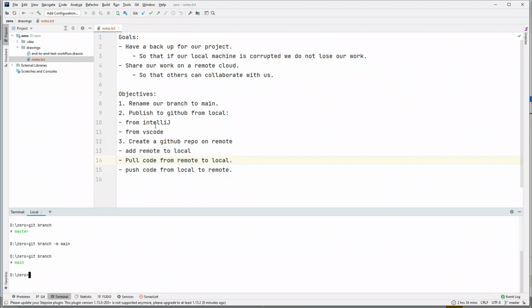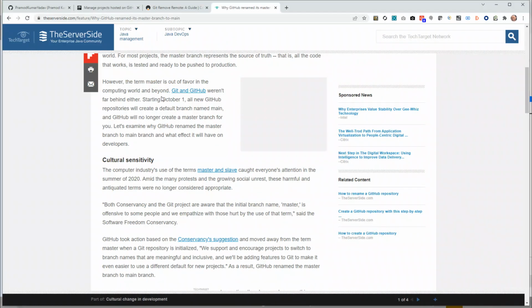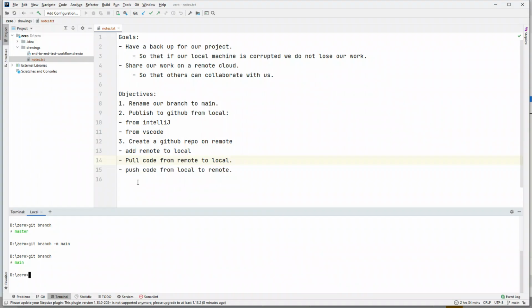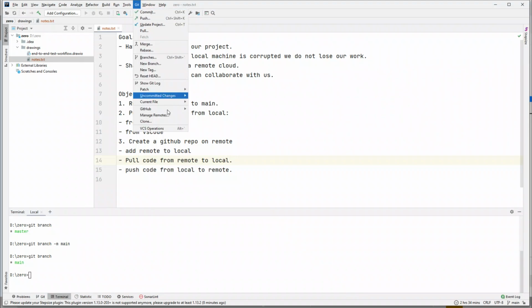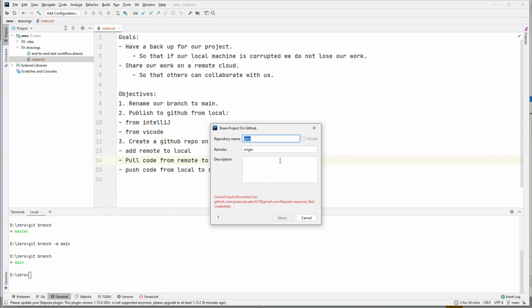Now both IntelliJ and VS Code provide some very easy integrations to do it. So let's go to IntelliJ. Within Git, if I go to GitHub and say share project on GitHub, normally it allows you to push it. At this moment, it is giving an error that it cannot load information for GitHub, request response, bad credentials.